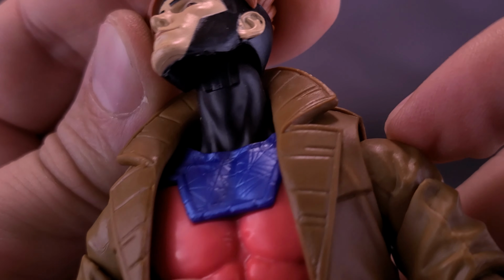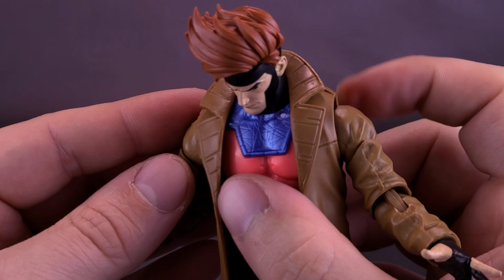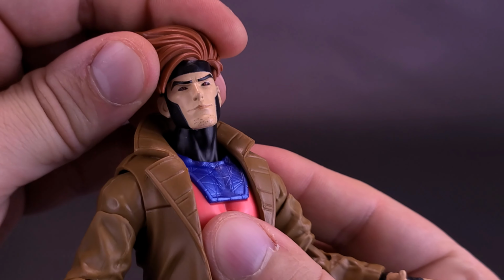I'm going to do my best to get my finger out of the way of things. It allows the head to also hinge down quite a lot, in fact. So if he's a little bit heartbroken that he can't get closer to Rogue, you can have the head looking really, really low, or you can also have the head looking really high as well. And of course, all the range in between.